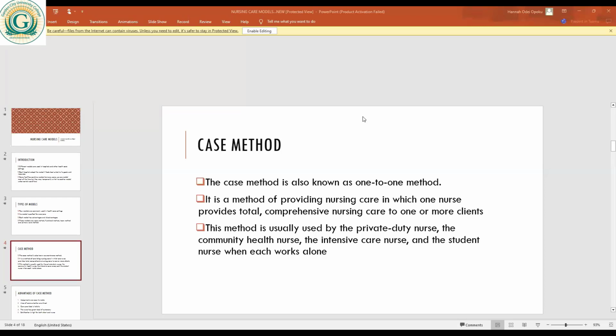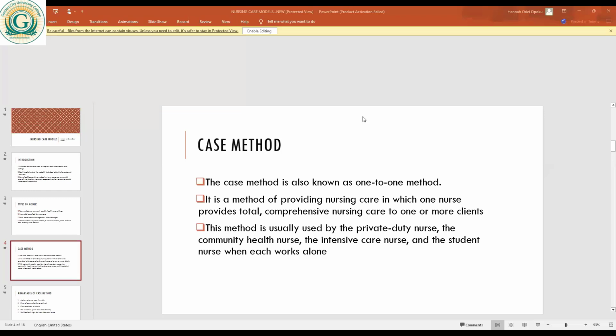The lady said that you will be given 3 clients or patients, and you will do everything for those 3 patients. Elsewhere, it is 1 nurse to 4 patients. In some countries, it is 1 nurse to 2 patients, or 1 nurse to 1 patient. It depends on your staff strength.